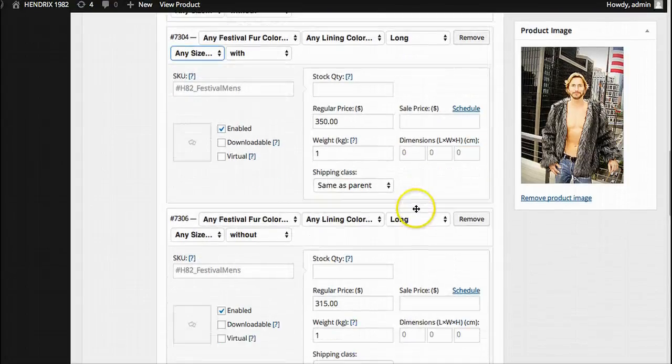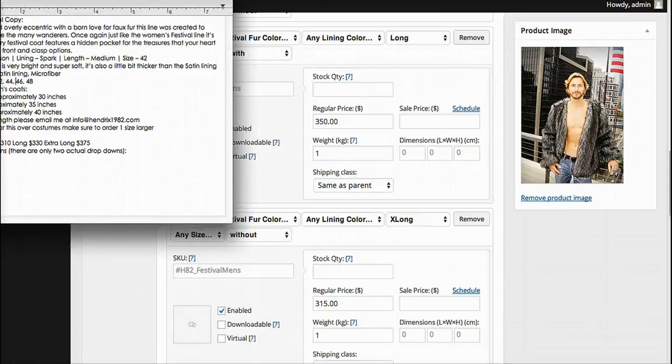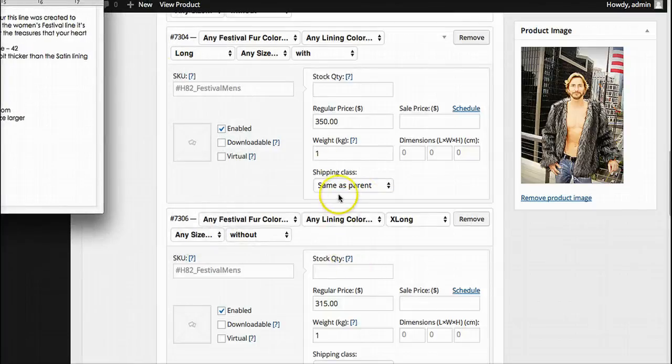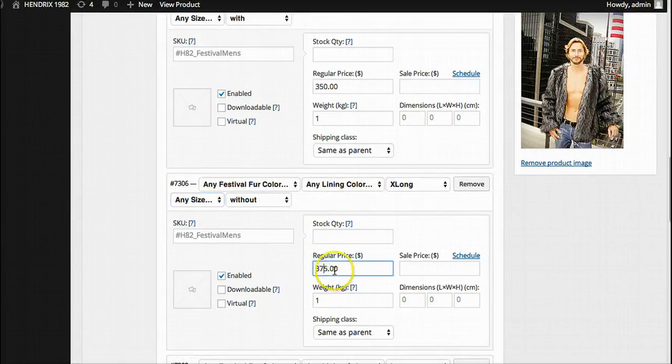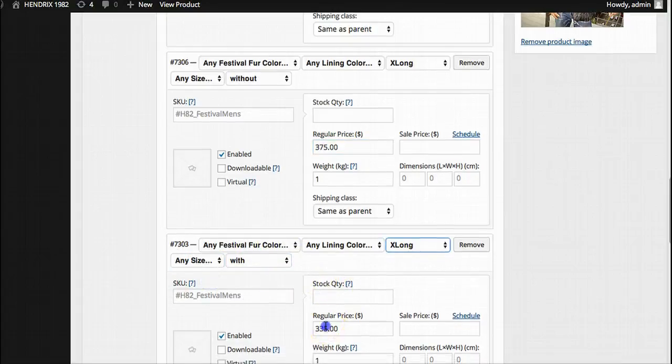All right, and then we've got the extra long, any size without, which was 350, 375. Wait a minute. Yeah. The extra long without, 375. We got $20 for the width. Put that back. Extra long, looking at 395.